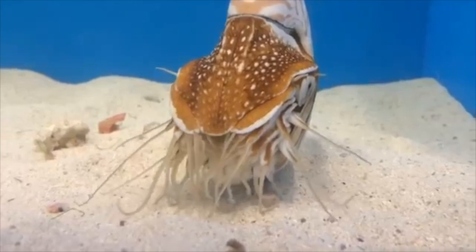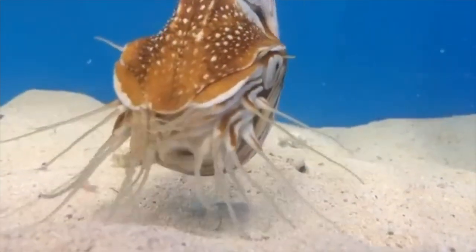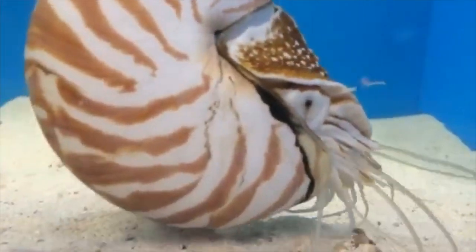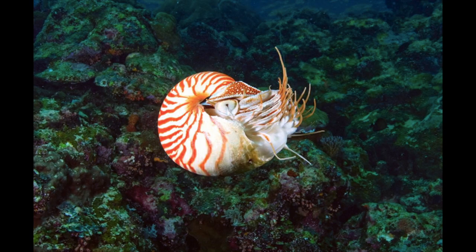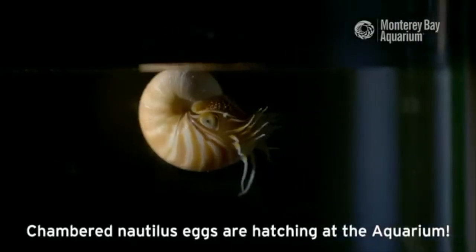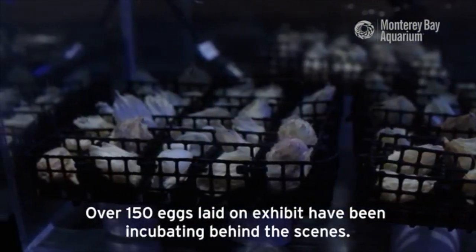Nautiluses mostly rely on their sense of smell and are opportunistic predators — they'll go after things like lobster molts, dying animals, but also hunt krill and small shrimp. They use jet propulsion to move around in the water, and they can really take off a lot faster than you'd think. At full length they get about 8 inches, so I'd recommend more than a 200 gallon aquarium. You are able to breed them in captivity — my local aquarium just had babies hatch from eggs, which was really interesting to watch.